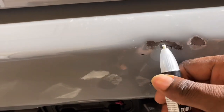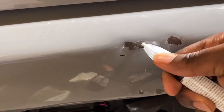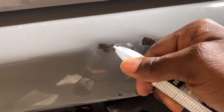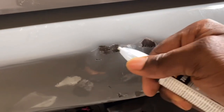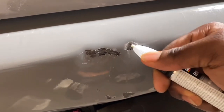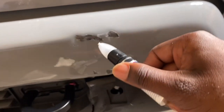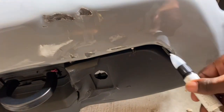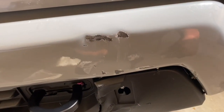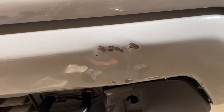All right, as you guys can see, we got the paint up in here. I tried to scratch on this — not really, I can't scratch it off. So we're just gonna paint over this here. We got these two main spots and then these little pieces right here. We'll paint those and do one coat first, let that coat dry, then come back with another coat.